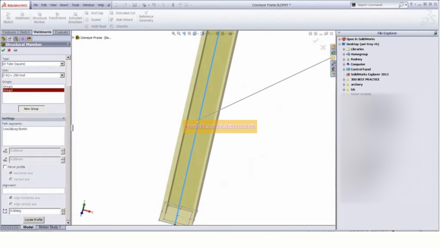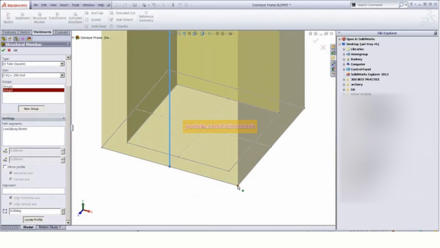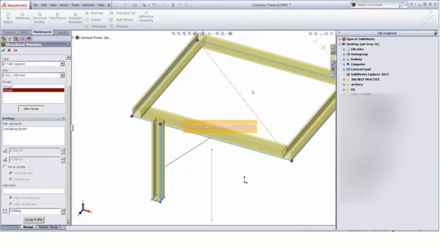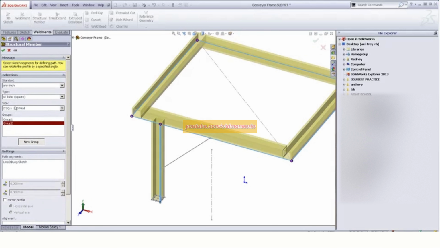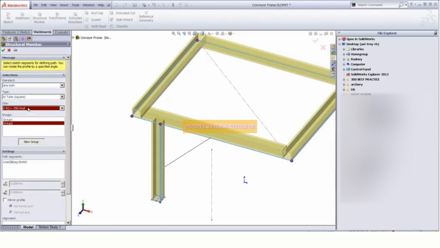If you make a mistake, oops, oh shoot, I located that to the wrong location. No big deal. Hit that locate profile again, and you can move it. Any of these things can be changed. Okay, so we started with 2 by 2, maybe we wanted 3 by 3, or 1 by 1. Maybe we didn't want to spend that much money on this particular table. So you can always go back in and modify any of these after the fact.